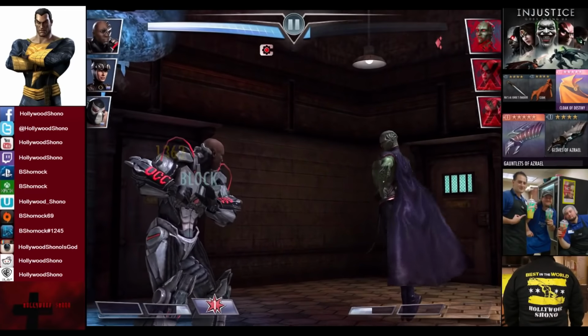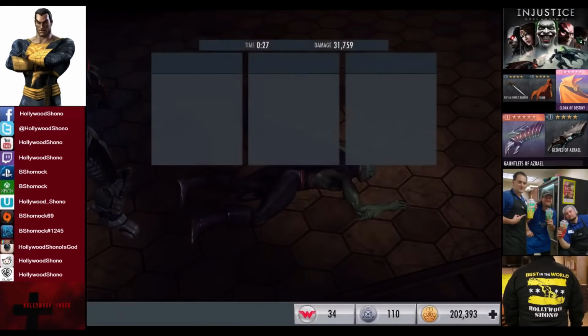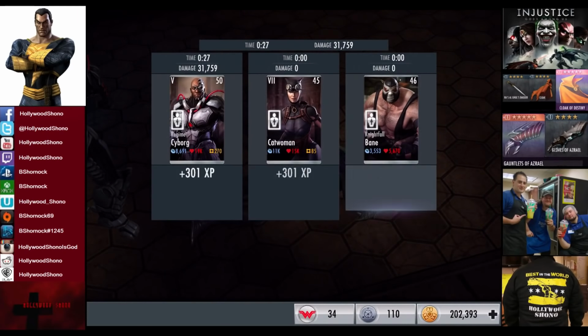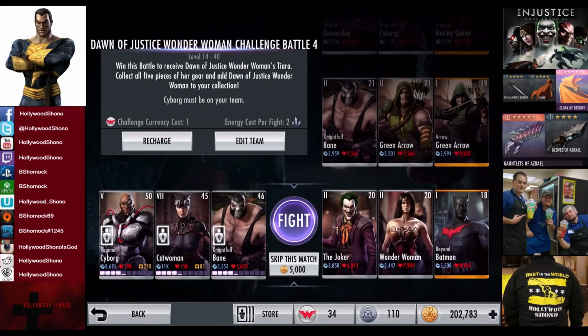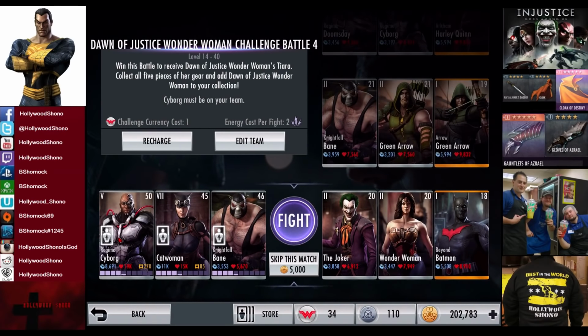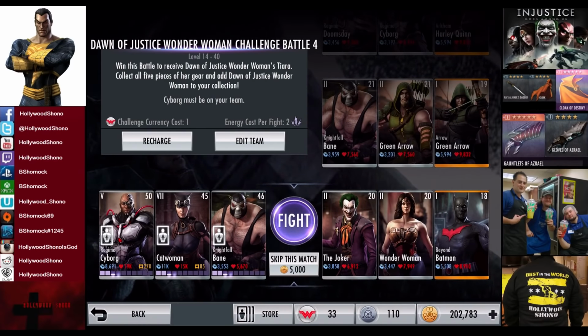Phase Assault blocked for 1363, and the Jolly Green Giant is eliminated for the victory in the first fight. 301 XP. 390 credits. In the second matchup, we have the Freak from Halloween Part 2, Busty Buffy, and Ben Affleck. Skip the match, it's 5,000 credits.